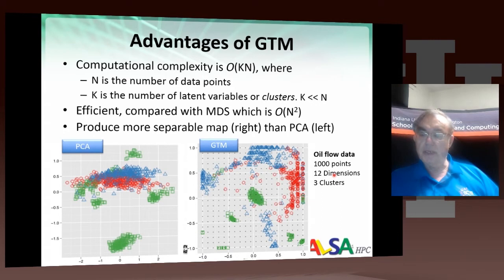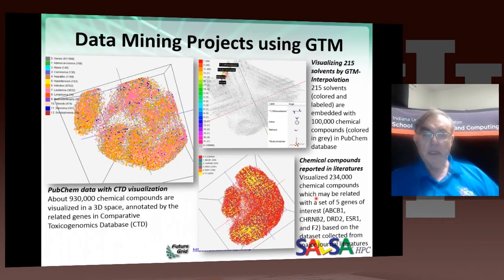This is a 12-dimensional space with 1,000 points, and in fact, this data is provided with the plot.viz demonstration. Here's some example from chemical informatics where we're taking 1 million chemical compounds in high-dimensional space using GTM to map them to 3 dimensions. And again, this particular example is also in the plot.viz demo, and it shows you even the visualization rotating.